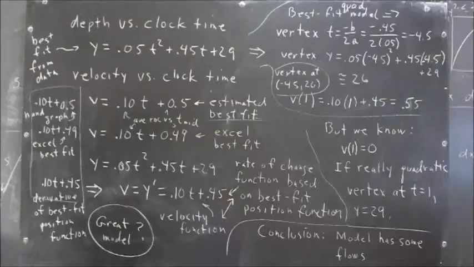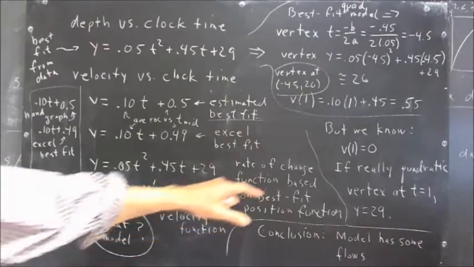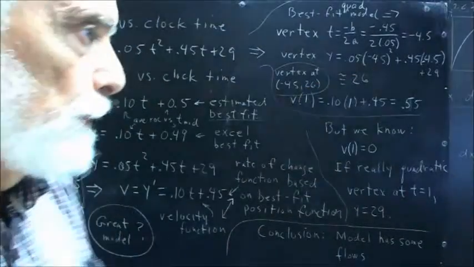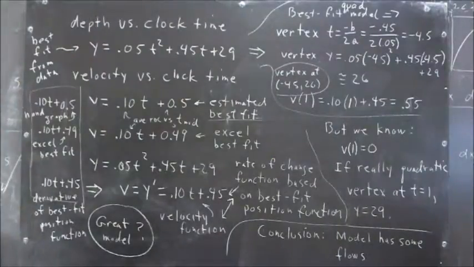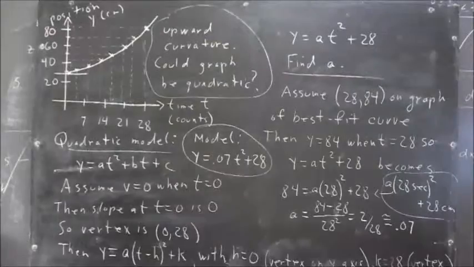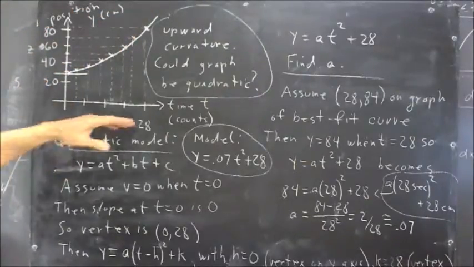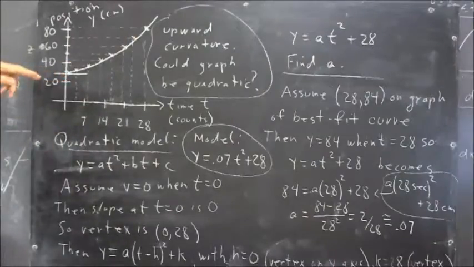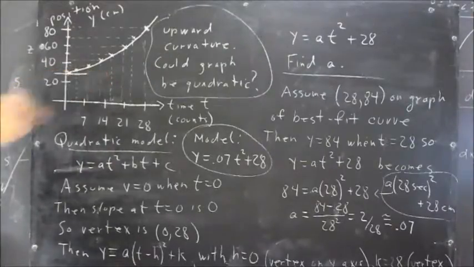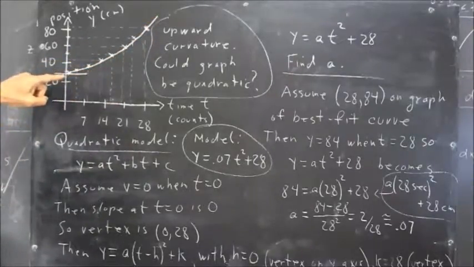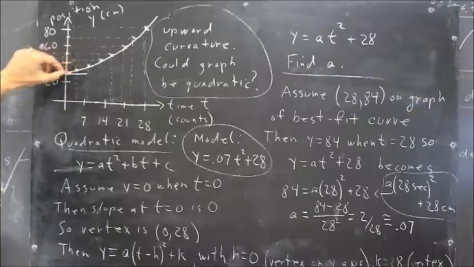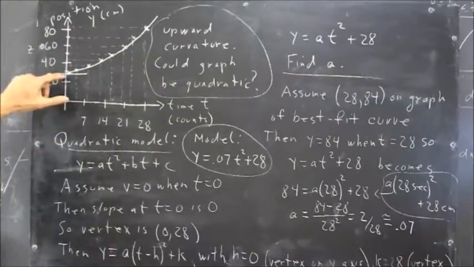Now, I'm going to pause the video and put up the graph that we originally had to show you how, again, the vertex and the displacement of the vertex and the assumptions about initial velocity aren't all that consistent with our data. If we look at our original graph of position versus time, we assumed in creating this model that the initial velocity was 0, which means the slope of our position versus time graph would be 0, but that's not really consistent with the trend of this graph. This graph still has a positive slope when we get down to t equals 0.